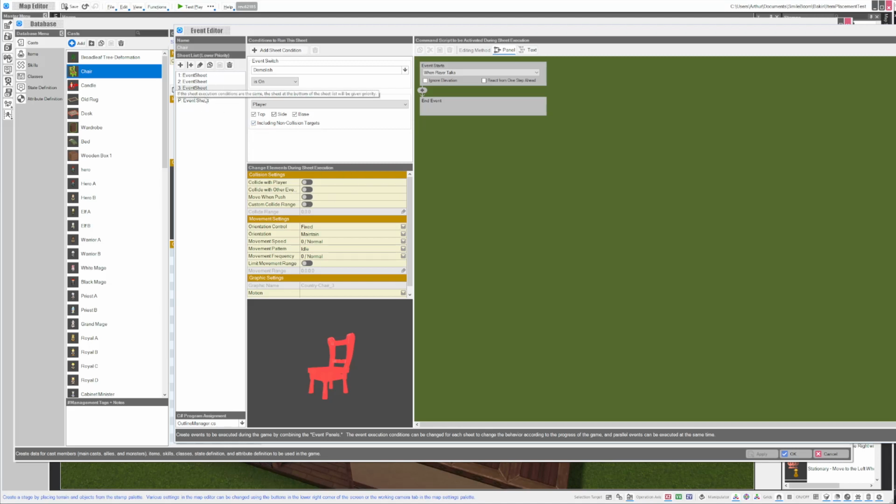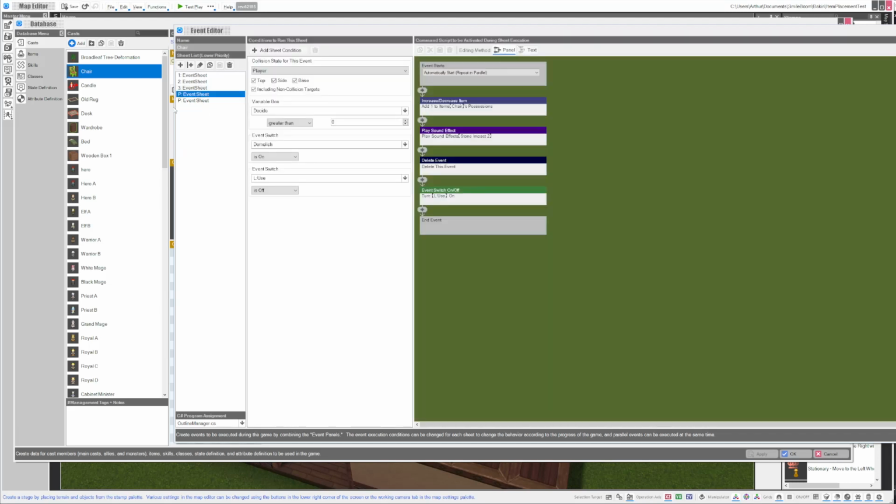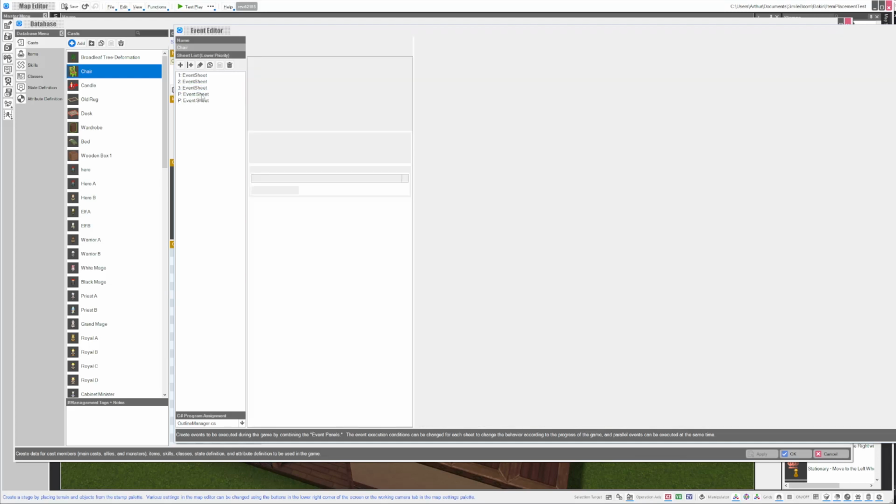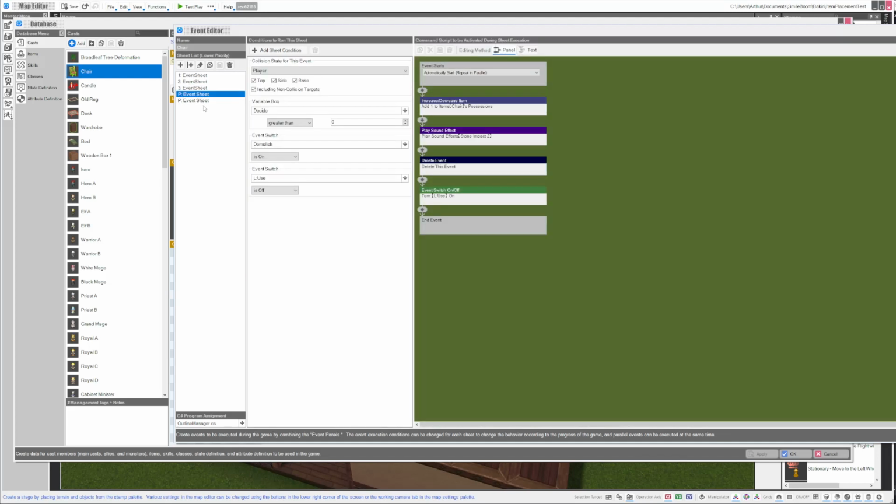So now we have two passive, those are parallel events. Sorry. Yeah, those are here, these ones. I don't know why I struggle to say this. Those are parallel events.